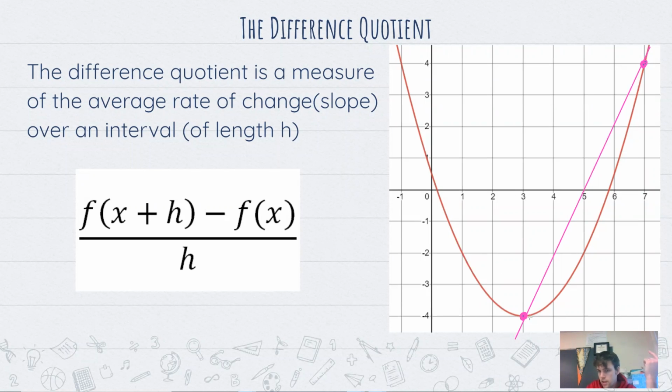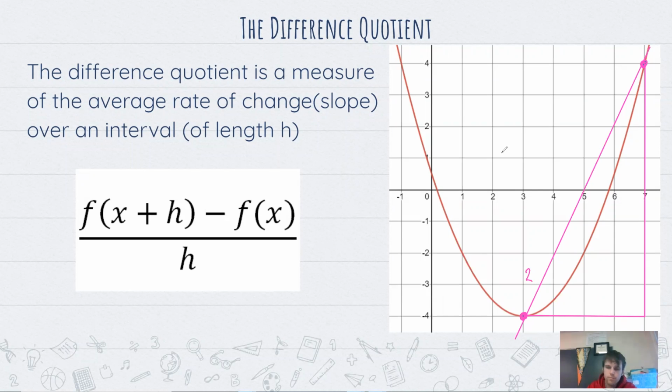So, right, this would be a length of 4 and then a length of 8. So this line actually has a slope of 2. Up 2 over 1, up 2 over 1, up 2 over 1. So the average rate of change of this function over this interval happens to be 2.